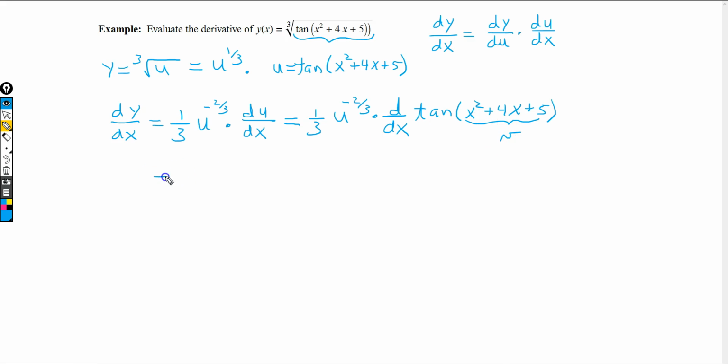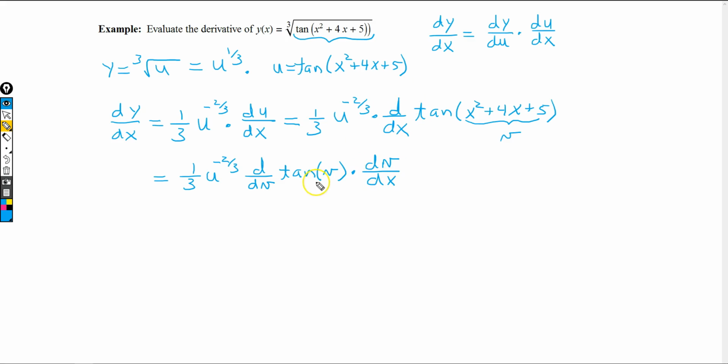So then all of this will equal. Alright, so you notice how we let the v be the inside here. Now if we let v be the x squared plus 4x plus 5, then we immediately know how to find the derivative of tangent with respect to v. So, and also look at this right here. Notice how the dv's cancel and you get d dx of the tangent of x squared plus 4x plus 5. So that tells you that you're doing things correctly when you can cancel those and you get what you started with, the d dx part.